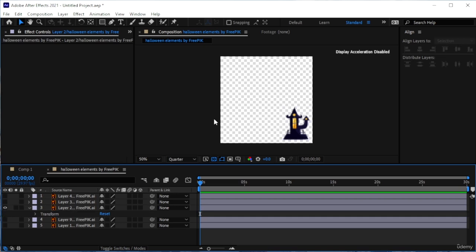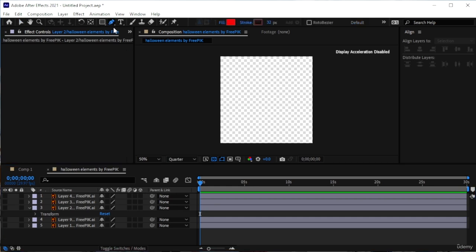All right, and then the next tool is the T, which is the text tool. And before I forget, let's see the other options for pen. So the pen tool, the shortcut is G. Hit G on your keyboard. We get the mask feather tool, which we will talk about in another lesson. But basically, when you feather the edges of your mask, you're making the edges softer, so that way it will blend in better with the rest of your video or image or anything else that you're trying to create a mask for. So that's the two options.